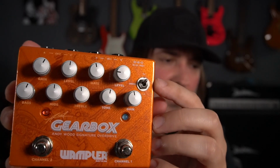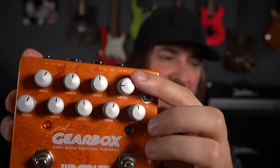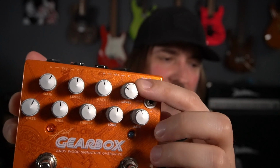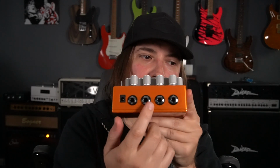The other thing we added was an internal noise gain. On the Tumnus side, what we did was, on a normal Klon style circuit, the level is usually unity gain at about 9 or 10 o'clock. I made it to where unity gain is at noon. So there's a couple of small features that I did to each circuit to personalize them that, in my opinion, perfect them. We also added all of these inputs and outputs.